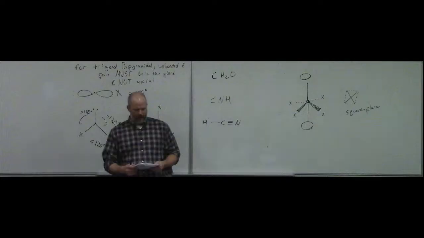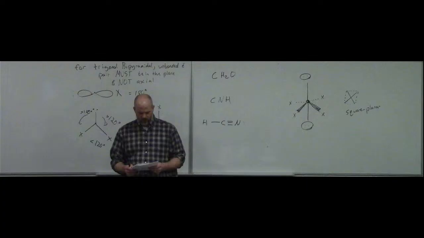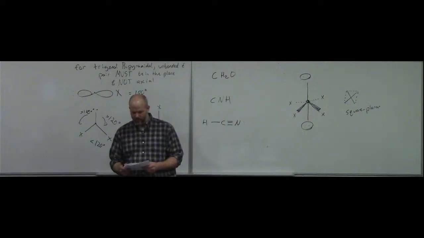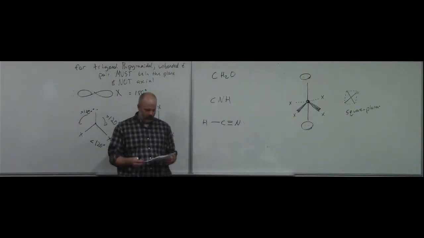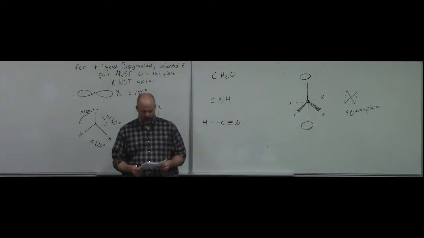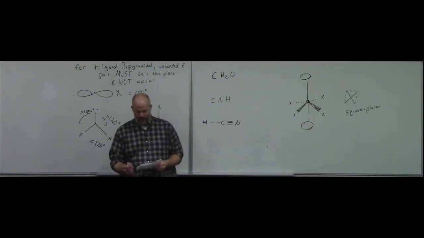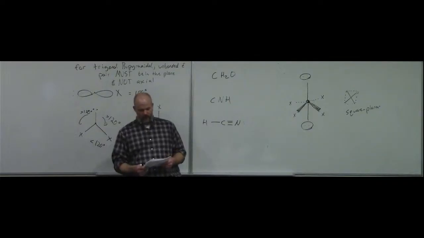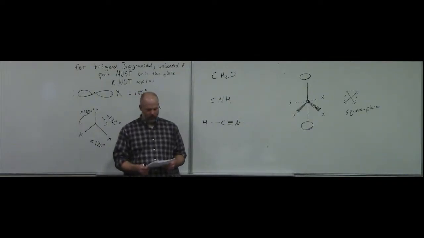Where are we at? Write the Lewis structure. Count the number of regions of electron density, lone pairs and bonds around the central atom. Single, double, triple bonds count as one region of electron density. Identify the electron pair geometry based on the number of regions of electron density. So linear, trigonal planar, tetrahedral, trigonal bipyramidal, octahedral, etc. Use the number of lone pairs to determine the molecular structure. If more than one arrangement of lone pairs and chemical bonds is possible, choose the one that will minimize repulsions. And that's it.